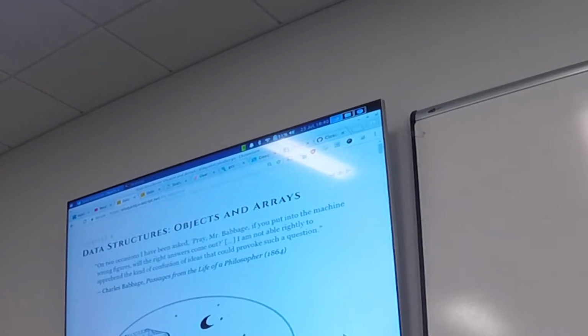Now, how many people here have any experience with Python or with Perl? So we have a bunch of people here with Python and Perl experience. Which one are you? Python. Python has something called a dictionary. In Python, a dictionary is different from an object. Here's the deal about Perl.